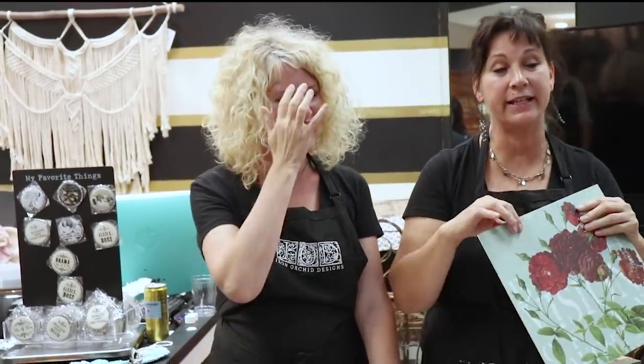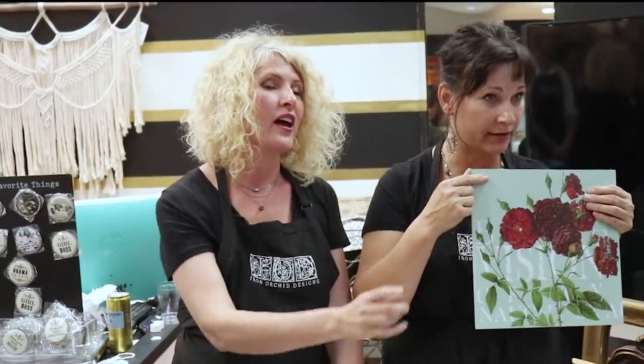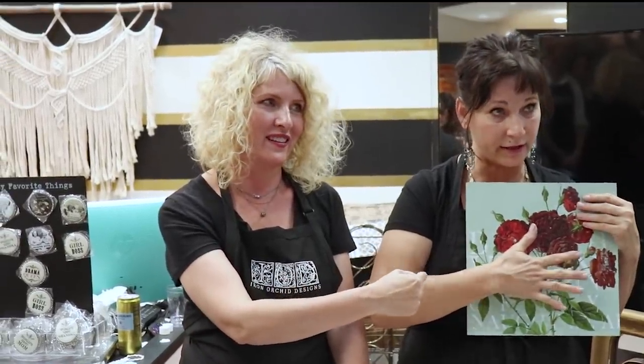If you get the all over distress stamp and apply this paint onto it, and then go over it here and there, then it looks like it's distressed all the way to this color. The craquelure. And the craquelure.